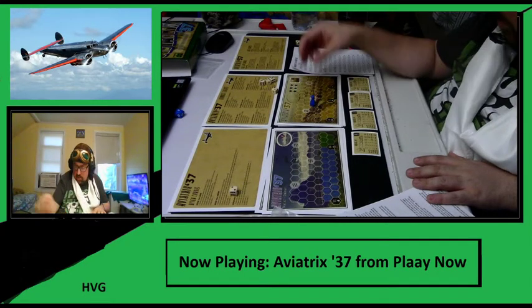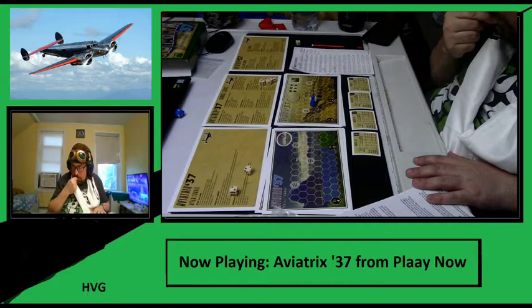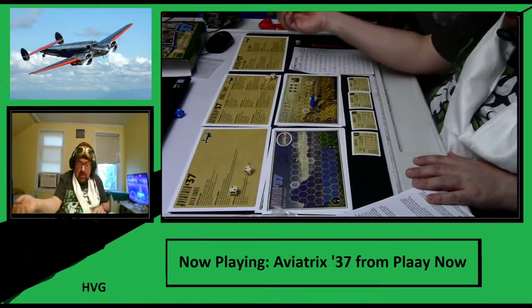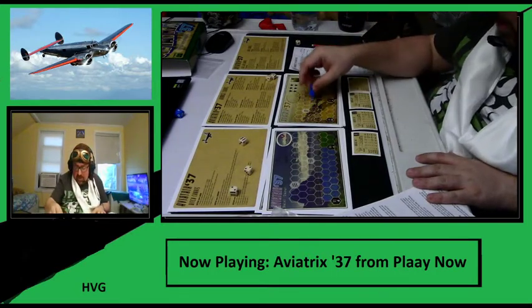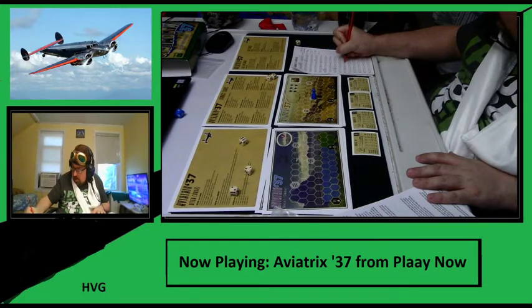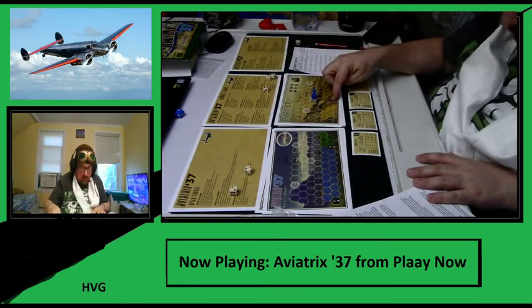Okay. So we go 2. I would kind of like a 3 here. And I get a 6. Well, what I think I'm going to do is take a 2, and that puts me in the wind again. So I get the die back. I could still get a 3 and get down to Fort LeMay.